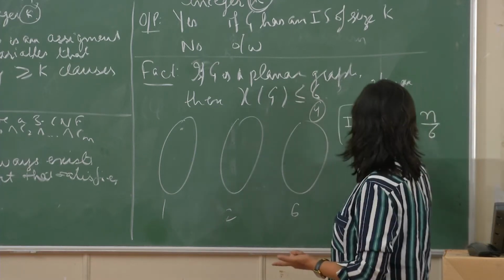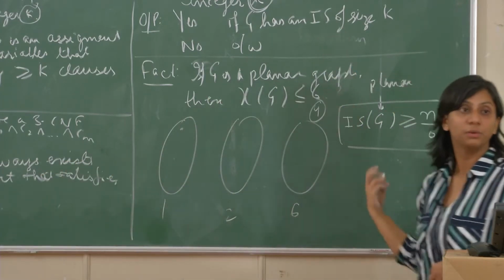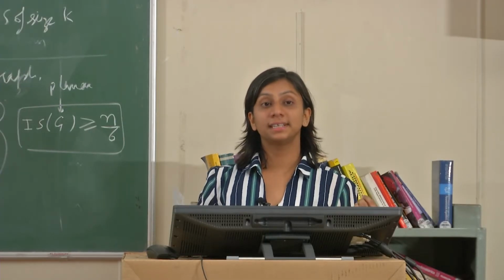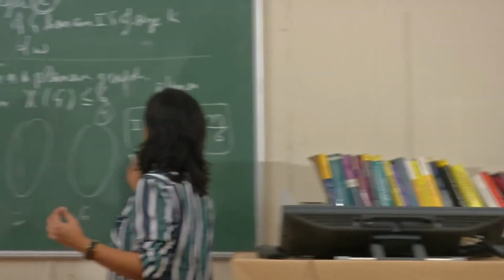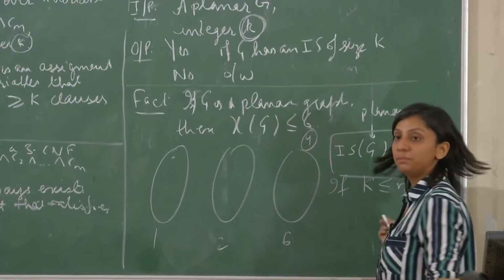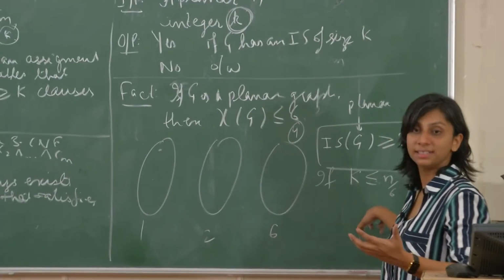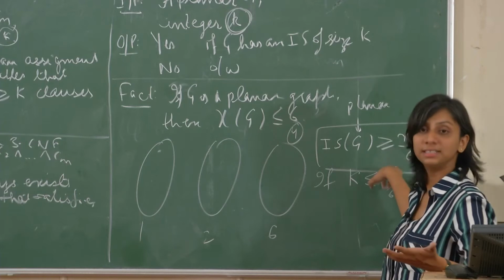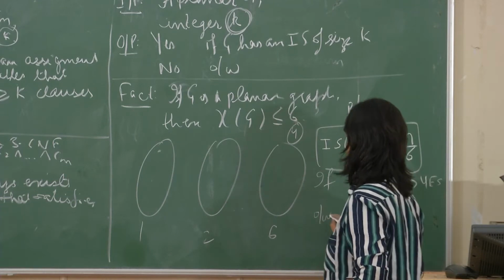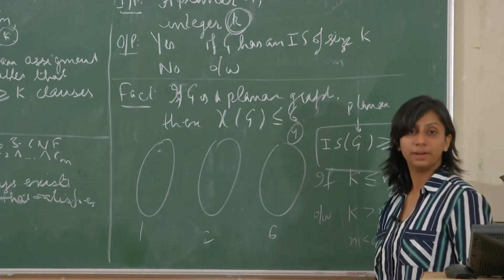Right? Now this is basically an analogous observation to this, and after that what we will do, the same sort of strategy. What will you do? What is less than n by 6? K. Right. So if K is at most n by 6, so if your goal is to come up with an independent set whose size is at most n by 6, then I know I can always give you an independent set of this much size. So in this case, I can always say yes. Otherwise, K is greater than n by 6, or n is less than 6K, right?